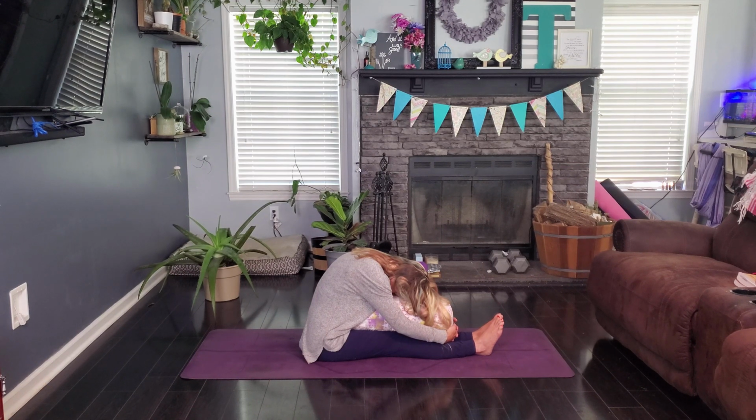You can go ahead and set your intention for your time on the mat today. A good one would be I am calm. I am at peace. Or maybe even I am whole. Allowing us to be here right now in this space in our body.